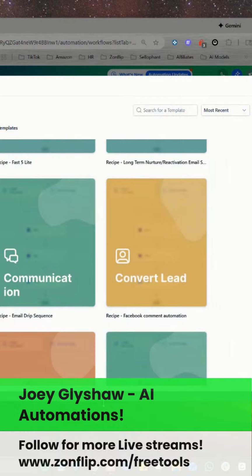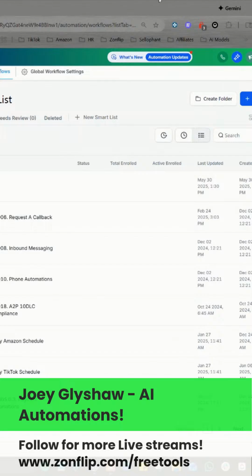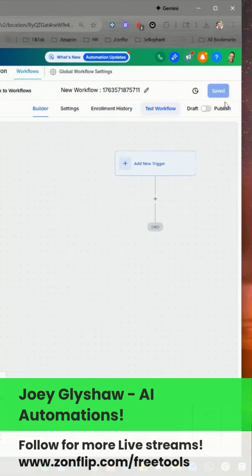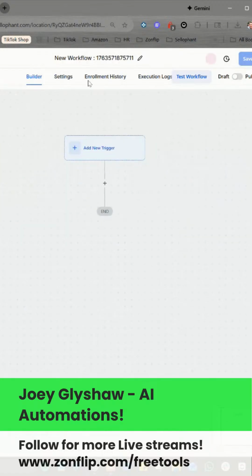But for sake of teaching today, let's just create a workflow. We're going to start it from scratch. So let's add this. Great. So we name it.